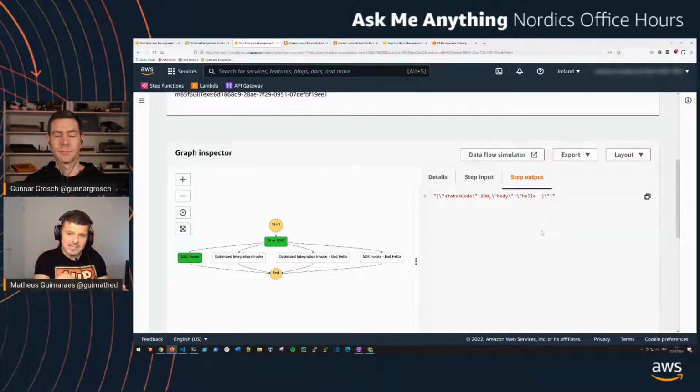So when the next step consumes the output from this, if you pass it along like this, you're going to have to know that, oh, I did an SDK integration step, and what I'm going to get back is just a JSON stringified output. So I have to unstringify this. Whereas if you do it via optimized integration, your next step can just consume it as normal as a JSON object. So that can be impactful to how you develop it.